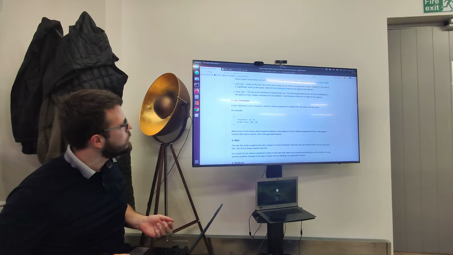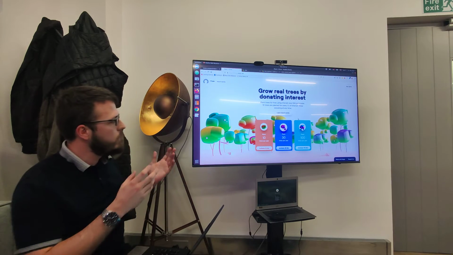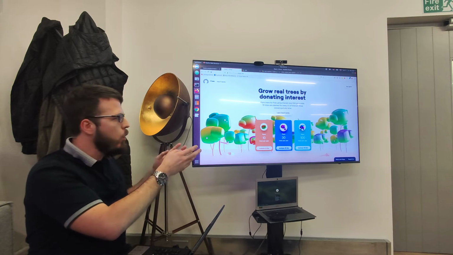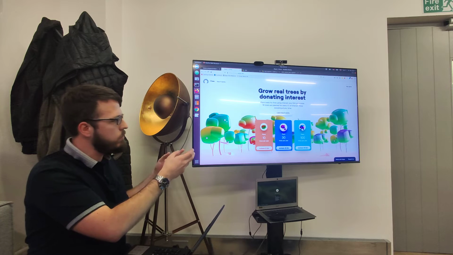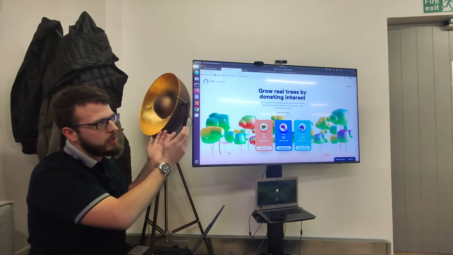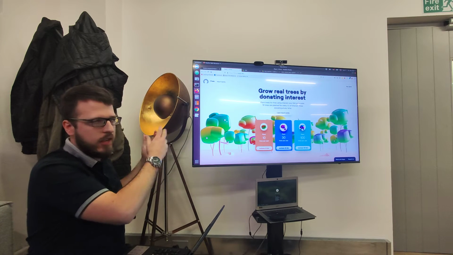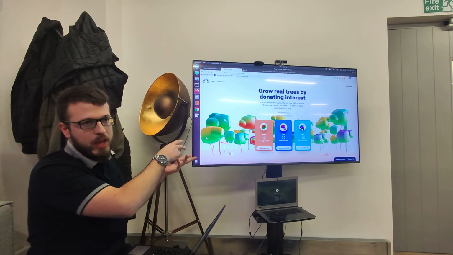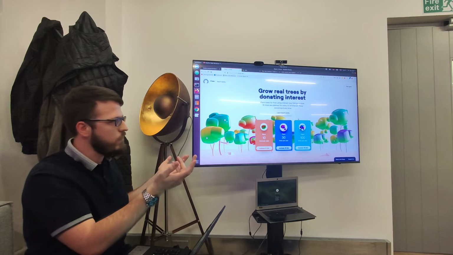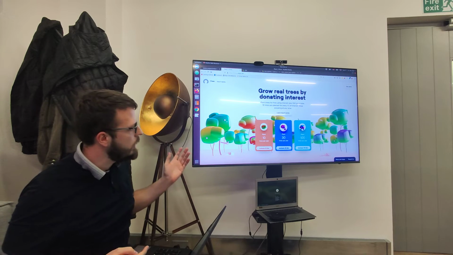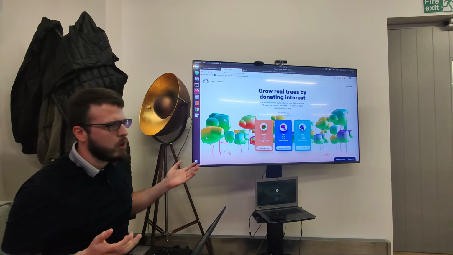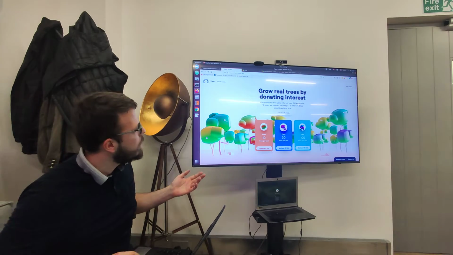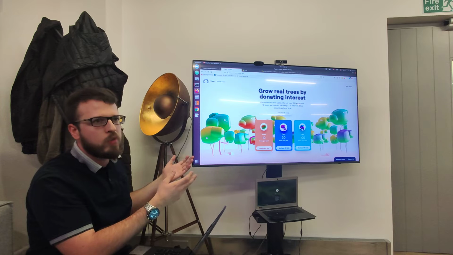So going back to rTrees, basically what they do is they ask users to mint rDAI with a specific hat, which defines that the charity, a specific address, gets 98% of the interest, and then 2% goes to them as developers. Right? So that's all they did. They launched it in a few weeks. I think they've got about 8K going to trees. I can't remember the number, but it's a lot of trees a year.